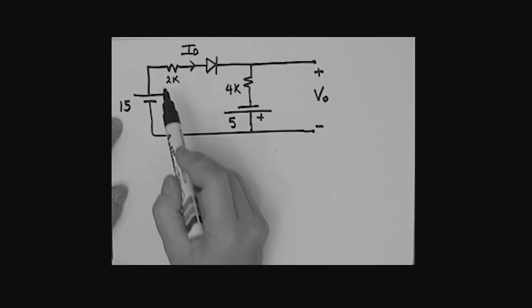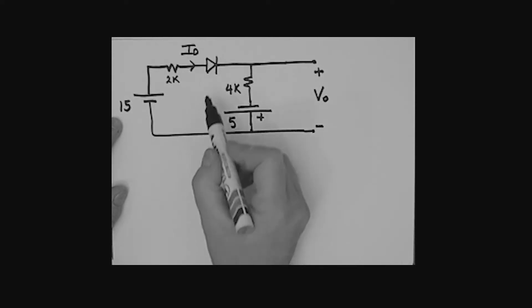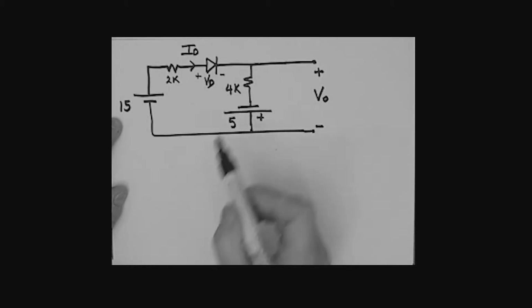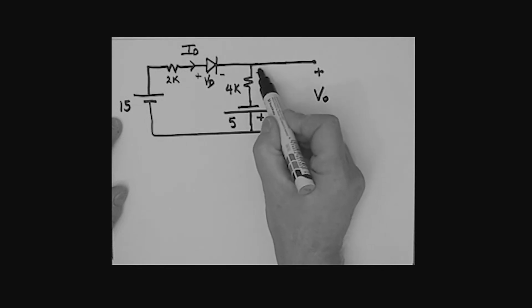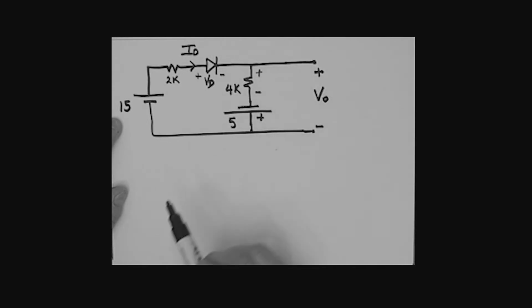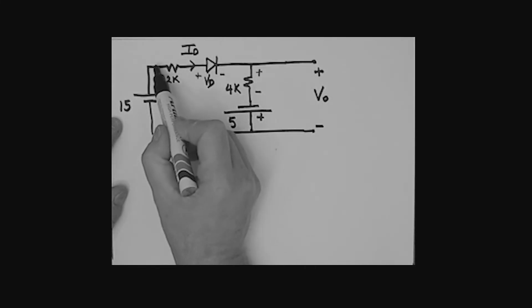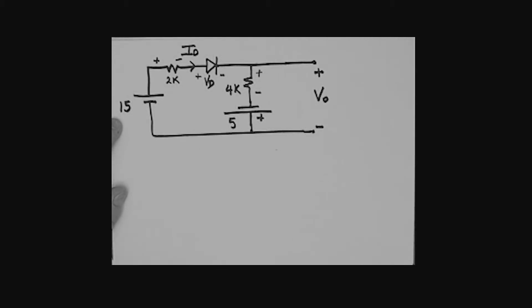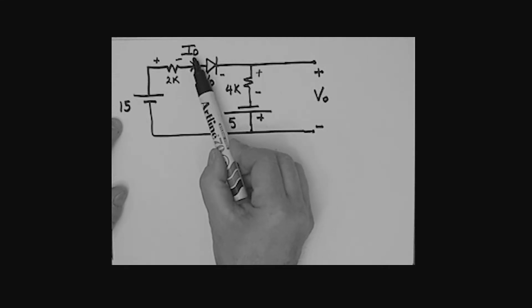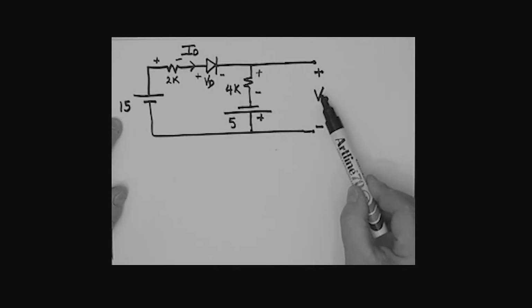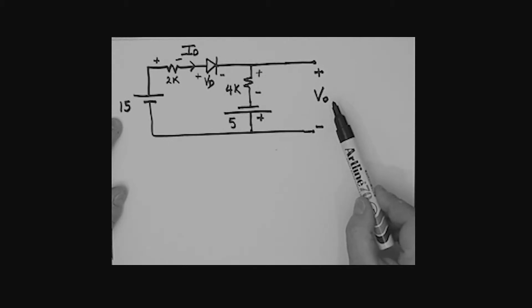Now having defined the current, let's label some voltages. Of course, plus minus across the diode, that's VD. And then of course current going this way, so we have a plus minus across that resistor, with that polarity. And then of course current flowing in this way, we have a plus minus across that resistor, like so. What we're going to do in this problem then is try to find what this current ID is. In fact, we need to find that current ID before we can actually find this voltage over here. So how are we going to do that?